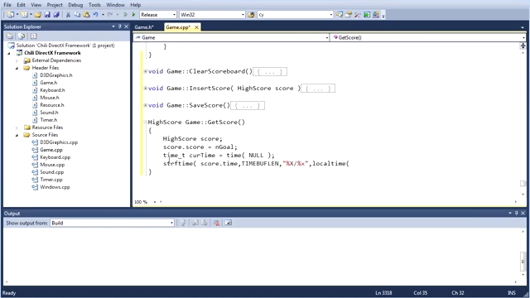So we get the current time, and then we convert that into a local time structure. And then we use that to get a string.